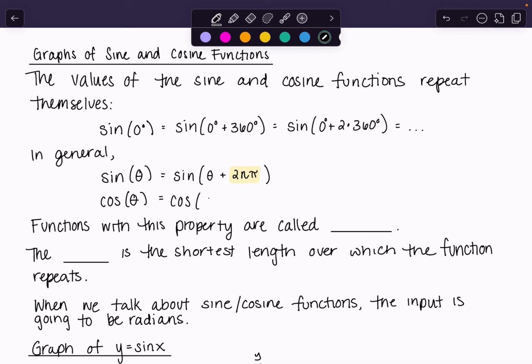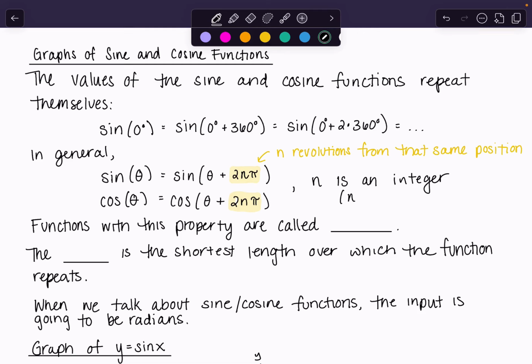And likewise for the cosine function, same thing. You can add any multiple of 2 pi. So this just tells you it is n revolutions from that same position. You still land in the same spot on the unit circle. So this n is just an integer. It can be positive, it can be negative. Negative means you just trace it in the opposite direction, no problem.